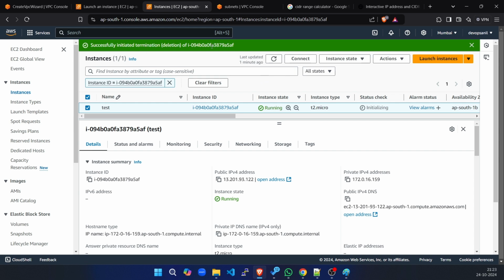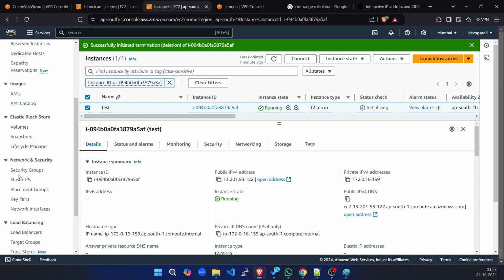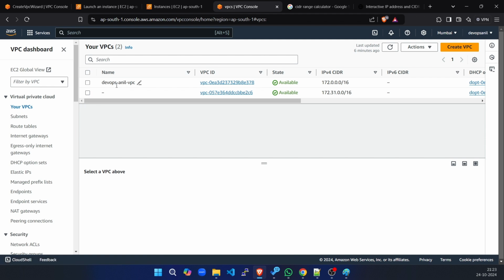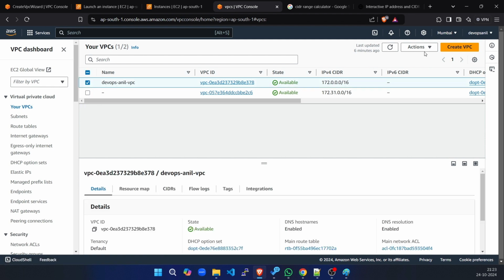Okay, terminate initiated successfully. Let me delete the security group as well, or it is not required, I believe. Let me delete the VPC. For deleting a VPC, let me try to delete from here only, with the action, so that it will clean up everything in this VPC.